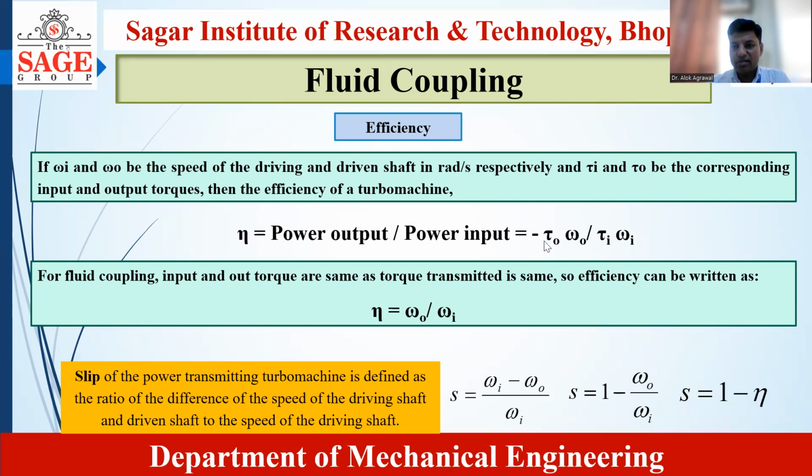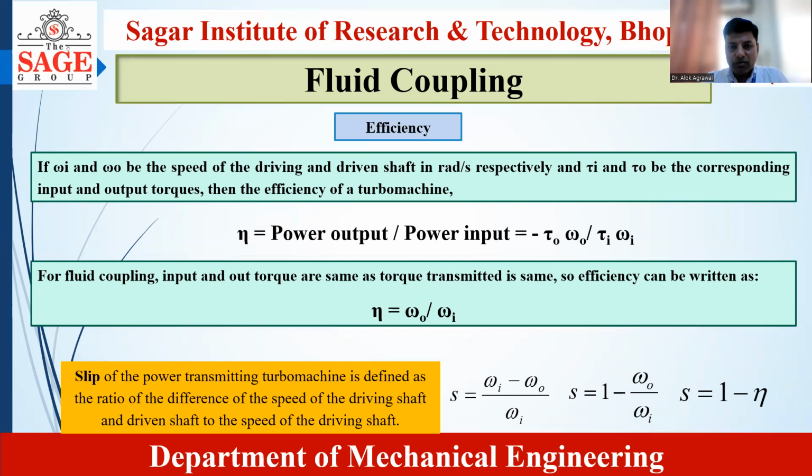See, here a negative sign is there. Why is it there? Because when we stand in between the pump impeller and the turbine shaft and look, we will see that both are in opposite directions. When we see the pump impeller, if it rotates in a clockwise direction, and then we see the turbine, it will rotate in an anti-clockwise direction. So the rotations we visualize are opposite to each other. That's why there is a negative sign, because omega 0 and omega I are in opposite sides.